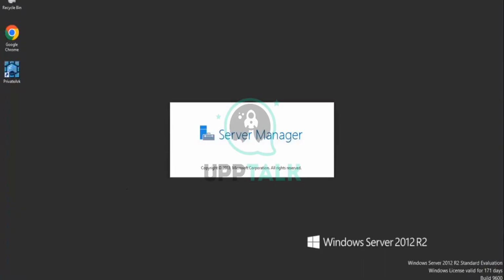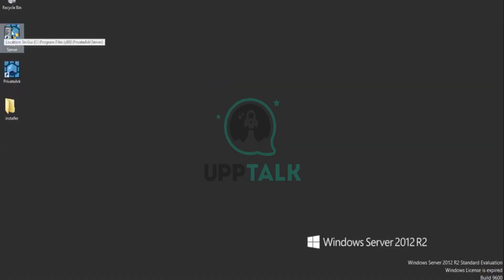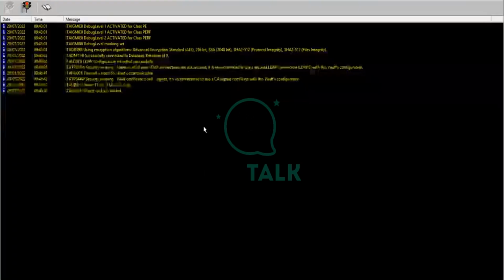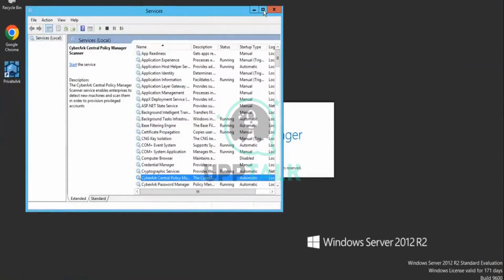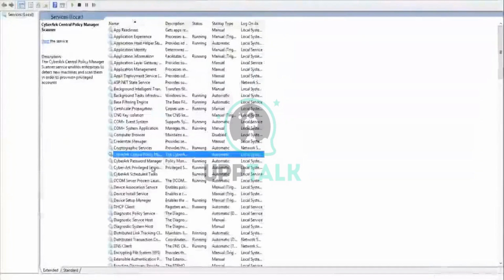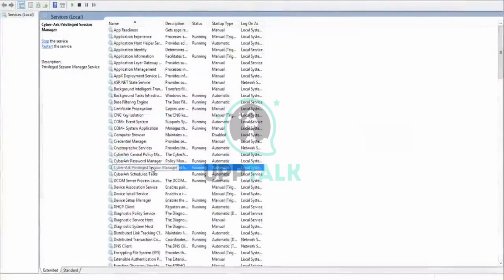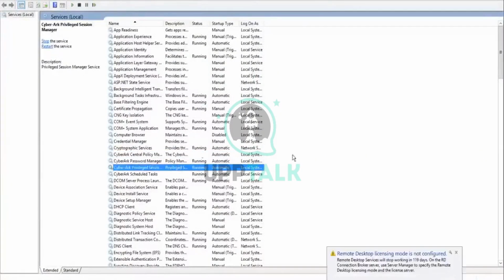PSM is running. Privileged Session Manager is running. Just verify CyberArk Privileged Session Manager is running or not. Yes, it is running, then fine. Even for me, it's running. We are done with the installation.